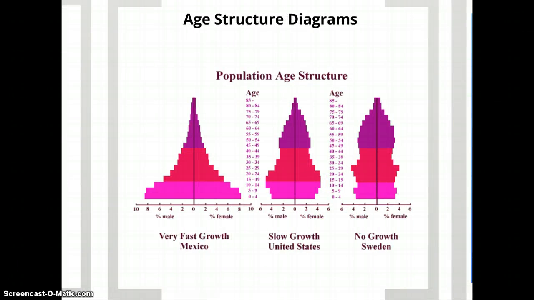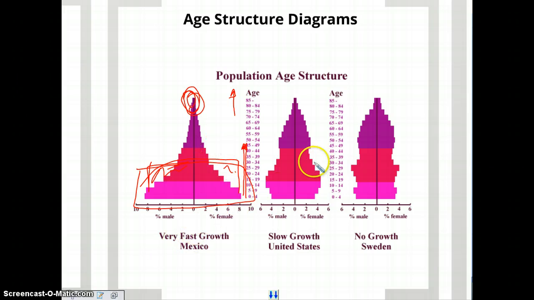Let's see, age structure diagrams, you may see problems related to that. These are pretty simple to read. You see the different age categories here. And in a population that is mostly young people, you can assume that in the next 10 to 20 years, many of them are going to be having their own kids, so the population is going to grow. There are going to be more and more individuals. If there are relatively few elderly people in the population, then again, in the next 10, 20 years, many of them will die, but they're going to be replaced by many more people, so the population will grow.